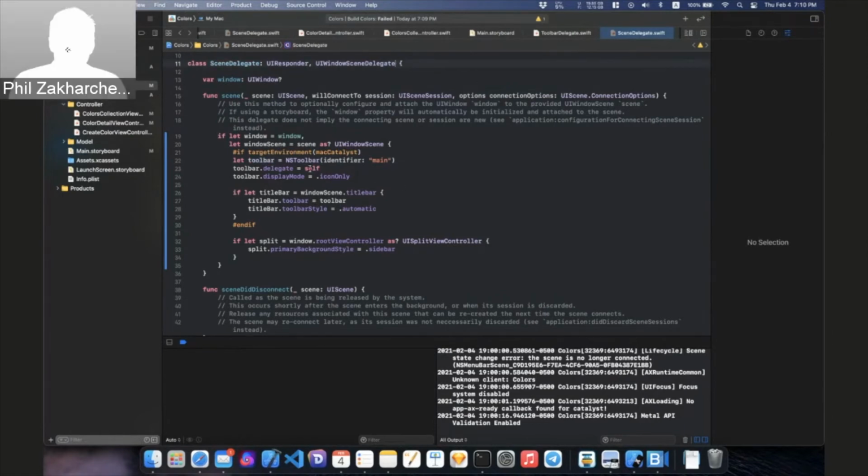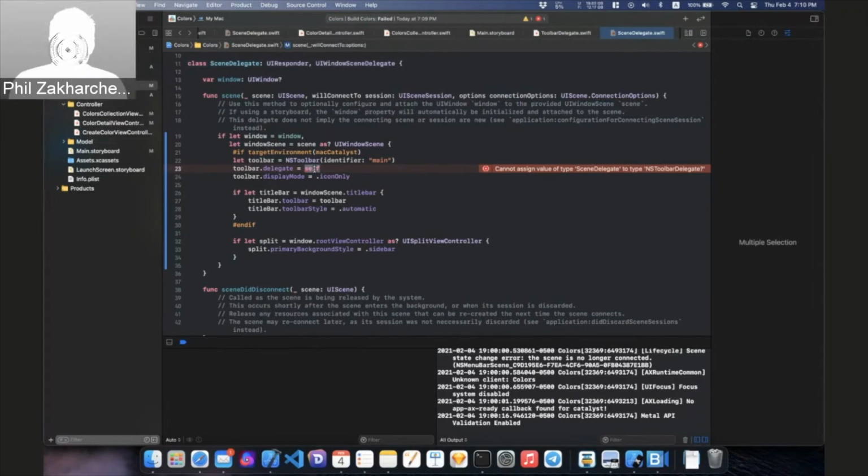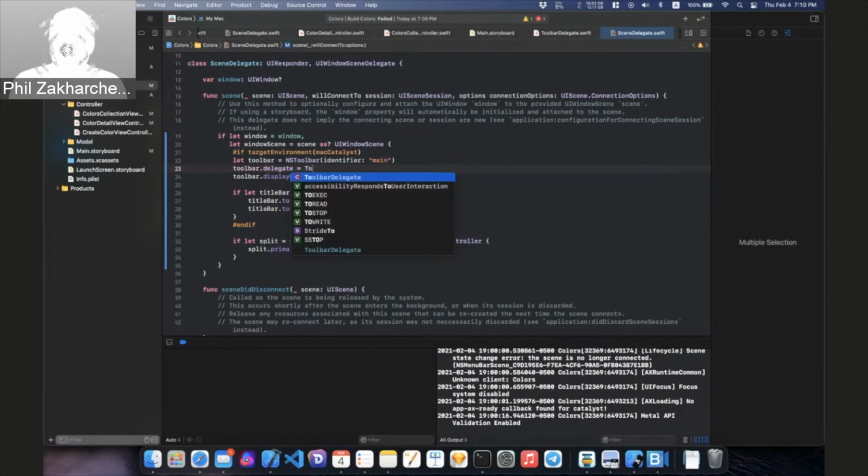So basically, the toolbar delegate wants us to give it something that would handle the toolbar functionality, kind of like creation methods and the content. So obviously we just created our toolbar delegate, so let's create an instance of it.